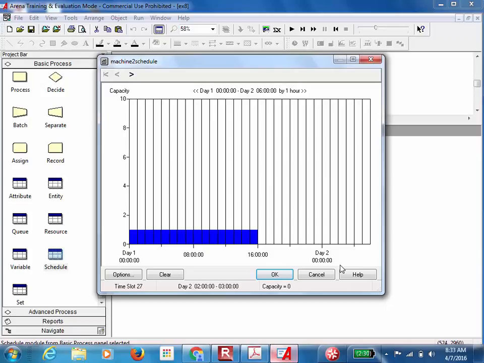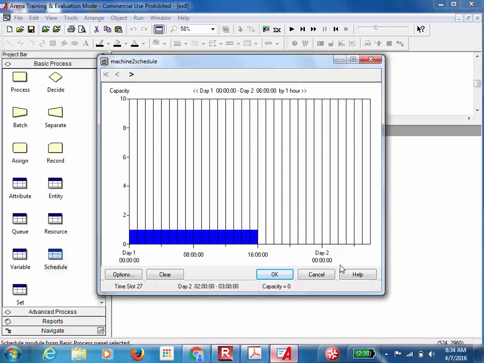What happens with Arena is, if you define this schedule this way, the model doesn't know that this is a break time. Why is that? Because the break is not between an uptime. So what's going to happen is Arena is going to replicate this schedule over and over again, which means that the machine is never going to go down.